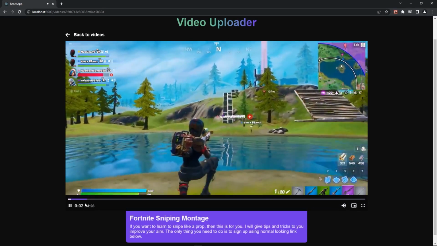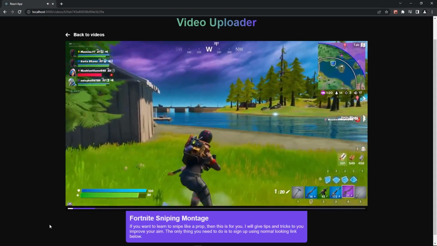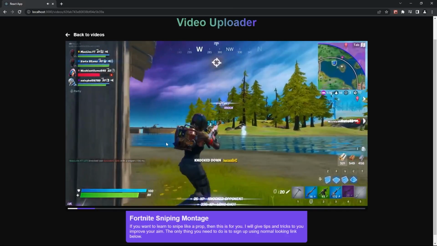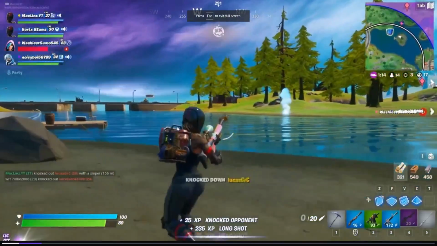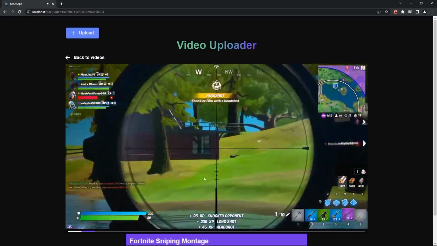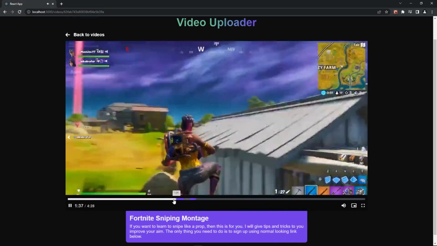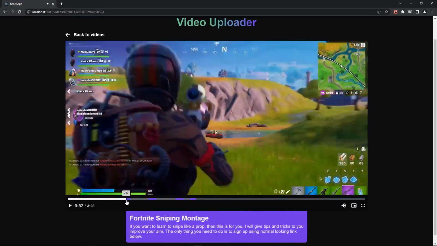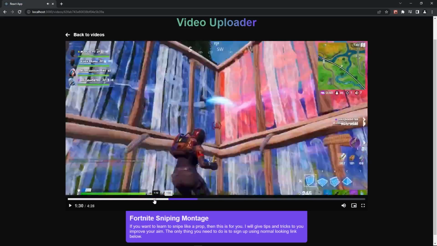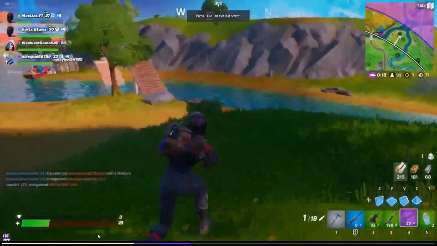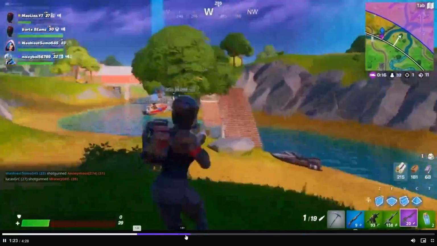When I hover on this seek bar, you can see the players will show. Okay, when I double click, it's going to open the full video. When I double click again, it's going to go to the small screen. You can click at any point of the video. You can move around this bar. Okay, and as you can see, we have a nice seek bar here.